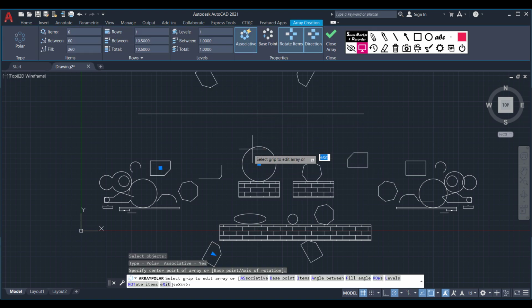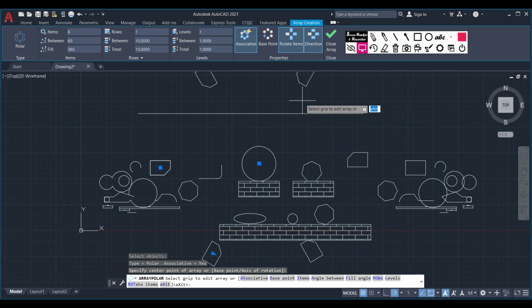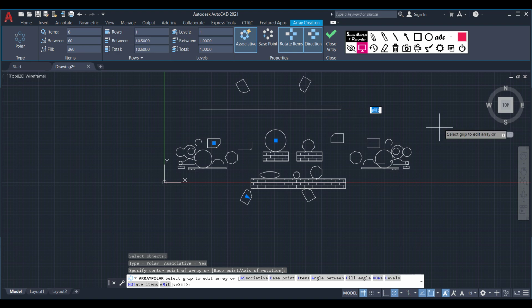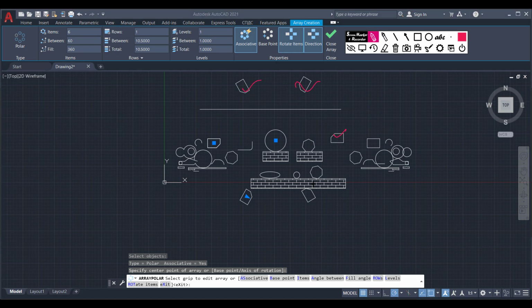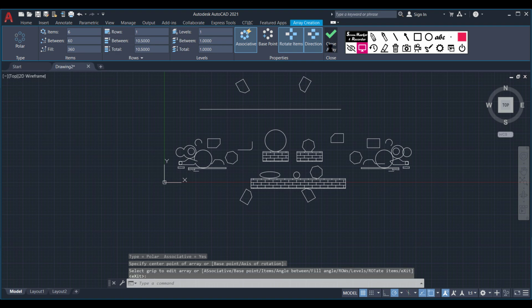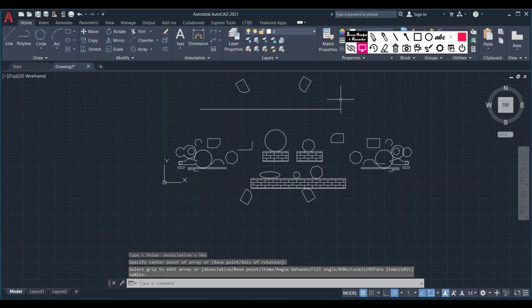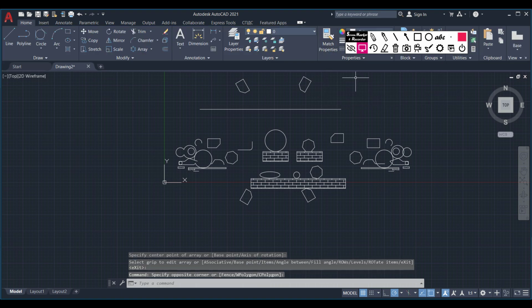So it has become a circular array. If I zoom out, you can see here I have drawn a circular array along this circle center point. In this way you can draw a lot of array features and do a lot of repetitive work in a short time.